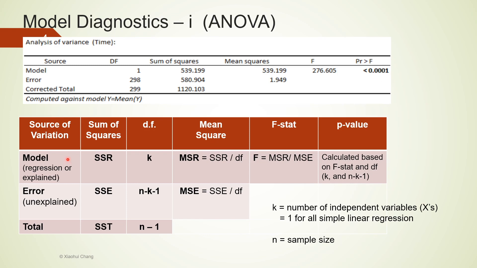First, there are three sources of variation. Total refers to the total variation in the response variable, or time in our example, represented using SST. Model refers to the variation of a regression model, or the explained variation by our model, so it is SSR. Remember R is for regression. And error refers to the variation that is unexplained by the model, so it is SSE.